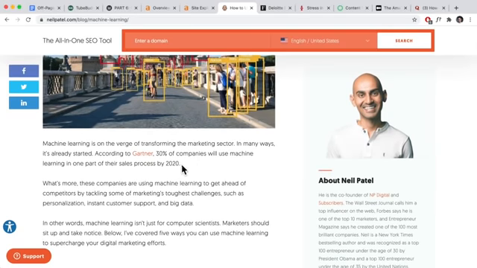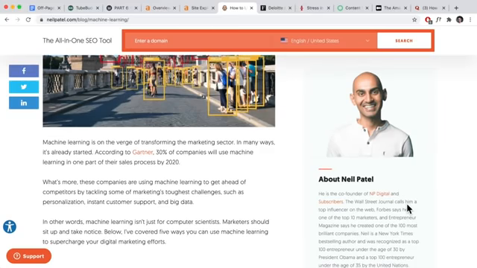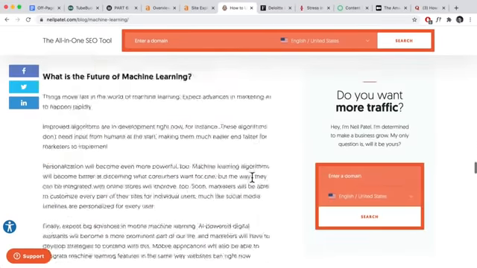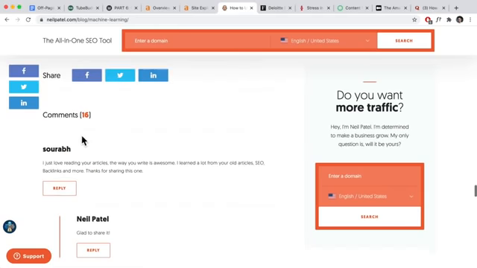And another factor is the location of the link. If the link is within the content itself, just like this, then it's going to be worth more than if the link is coming from the footer section, or a profile link that you get from your Facebook page. Basically, links which are harder to obtain, which is links within the content, are going to be worth more than links which are easier to obtain. So for example, if you were to get a link from a blog comment, then it's going to be worth less. Okay, so that's really important to note, as well as the relevance of the blog that you're getting the link from.